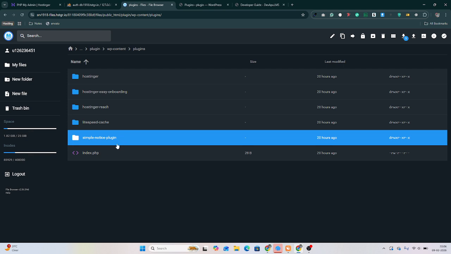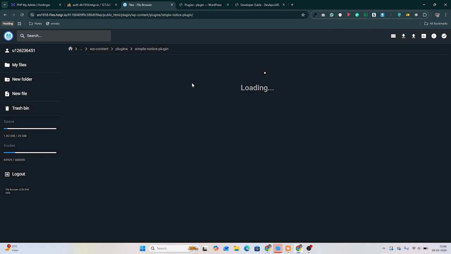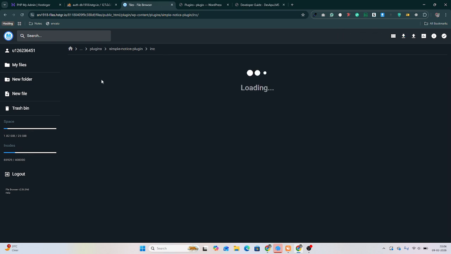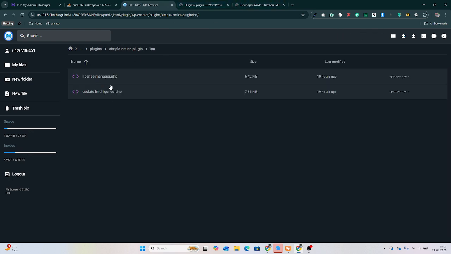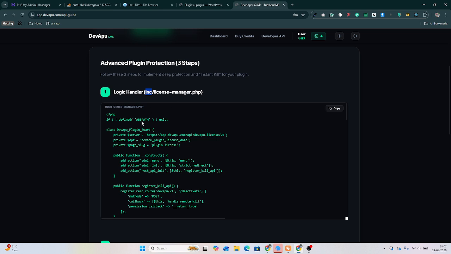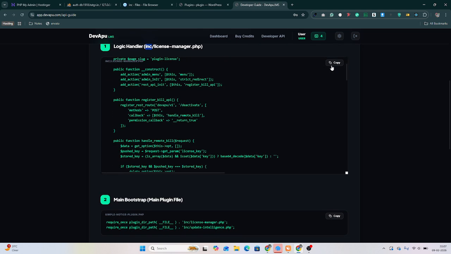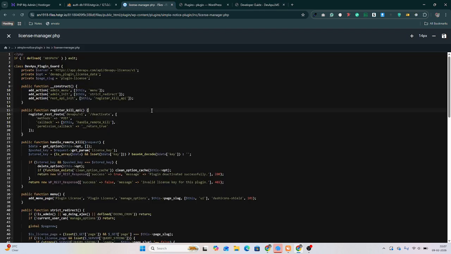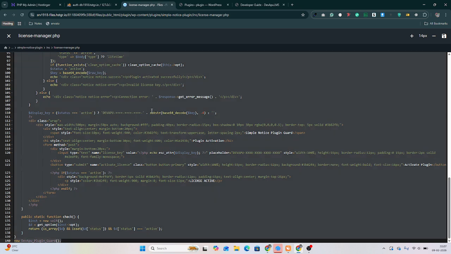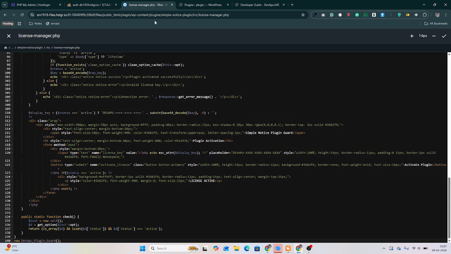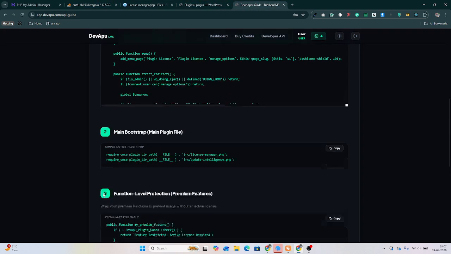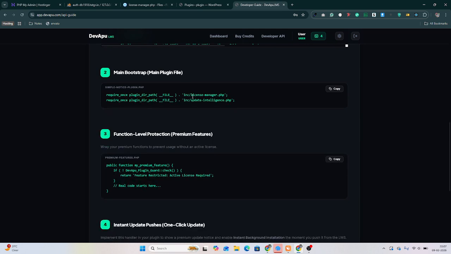In your plugin, you go to your plugin folder and the main plugin file, then you create a folder inc, then create a license-manager.php, and you copy the code into it, then save it and push it. Now this one is saved.